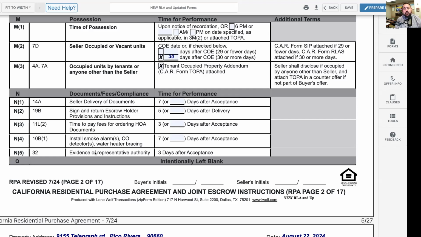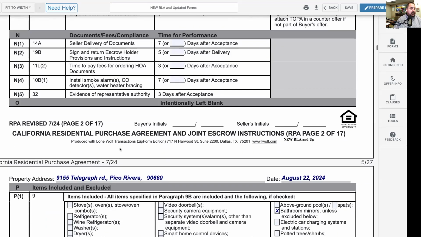And again, strength of offer. I've already given you the stuff I need to provide you from my buyer. We're trying to write the best offer we can. So the more information you can give the listing agent, the better. Okay, any questions on paragraph 3N before I go to the next page? Anybody? Okay, all right, let's go.